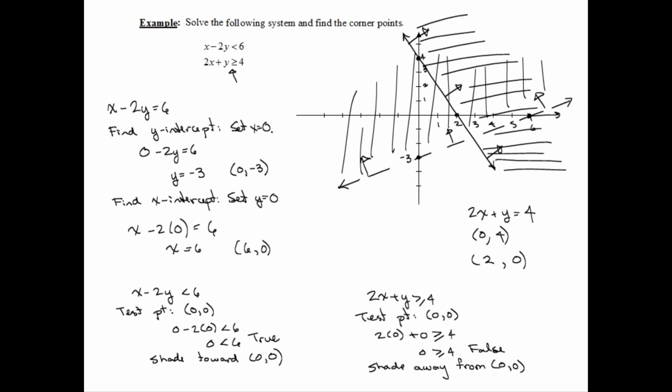Now what you want to do is look to see what area is shaded for all of your inequalities. If I look over here in this area that contains the origin, in this area I only satisfy one of the inequalities. If I go down below, right here, then I don't satisfy either of them. Over here I satisfy only the second inequality. It's this very top area that satisfies both. And so I'm going to shade that.